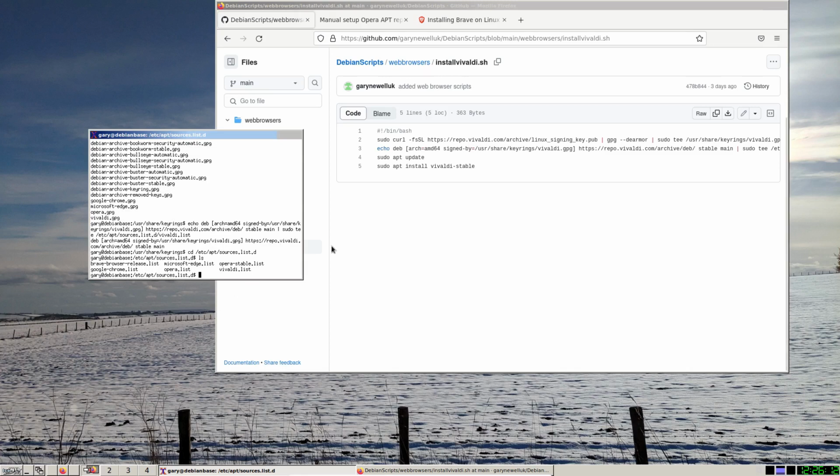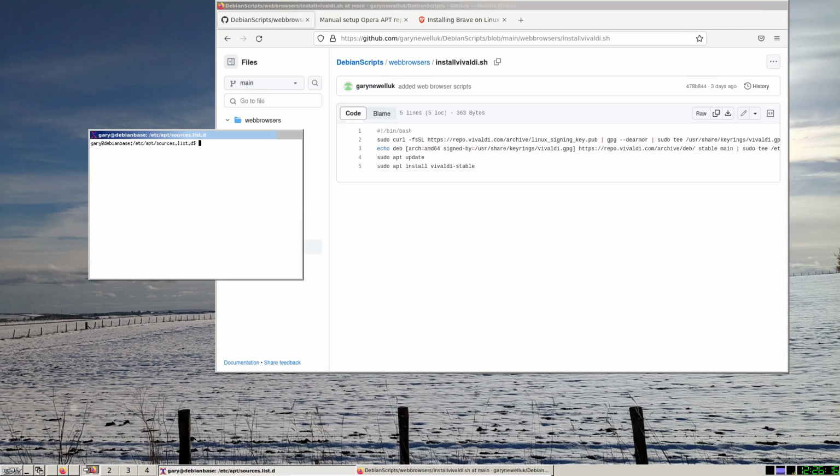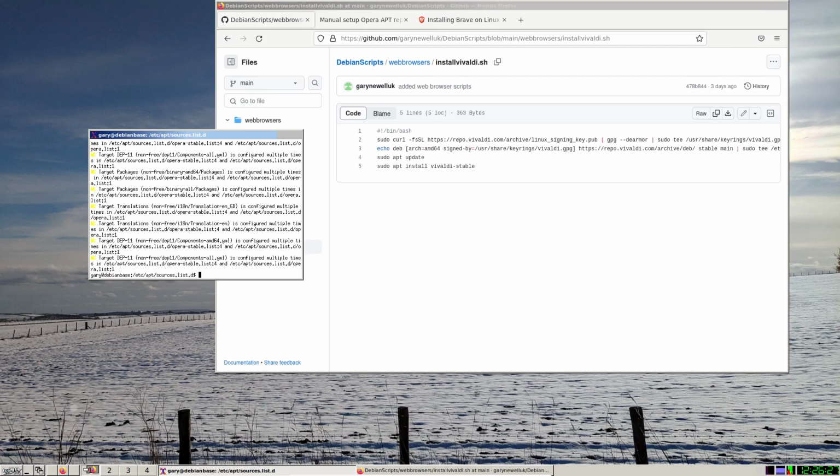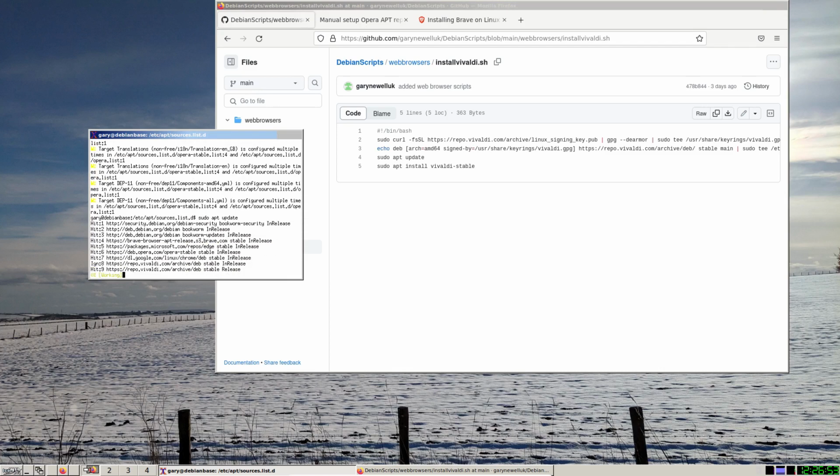You can see I've now got a Vivaldi list. So I'm going to show you this. If I sudo apt update, you'll see a lot of errors appear because I've got Opera installed already. When you add in the Vivaldi list, it causes all these warnings to appear. It's not particularly a problem. It's just a warning saying, well, these packages appear multiple times. So what we're going to do now is sudo apt update, and this wouldn't happen if you installed Opera on its own or Vivaldi on its own. It's just because I've got both of them listed, which is kind of why I recommend one or the other.